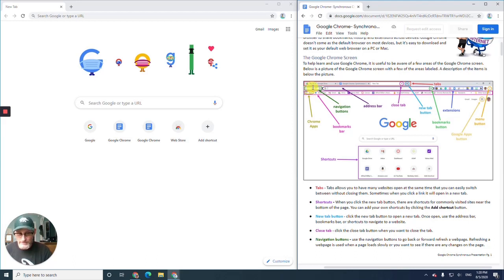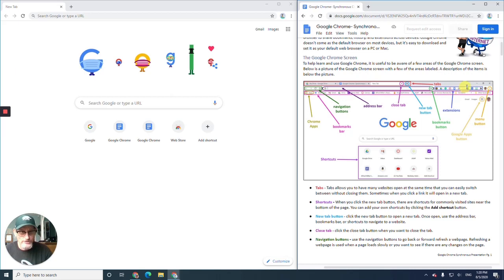We have the back buttons, the navigation buttons, I call them here in the green. We have the address bar. They give it a special name, but you don't even need to know it, so don't care. Some people call it the URL bar, but it's the address bar of where you are on the internet. Then you have a star in the address bar. That's for bookmarks. We're going to do some bookmarks in a little bit.